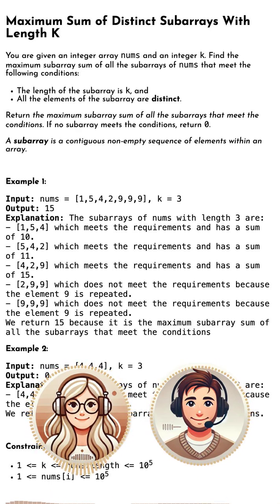So the right pointer moves again. Yep, one step further to index 3. Okay, now what? So the new element at index 3 is 3. We add it to the current sum, which becomes 10. 7 plus 3, that's right.